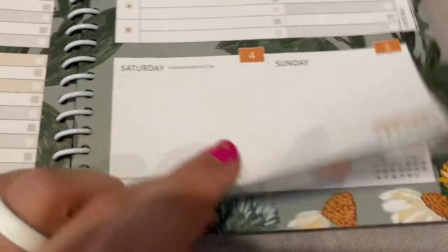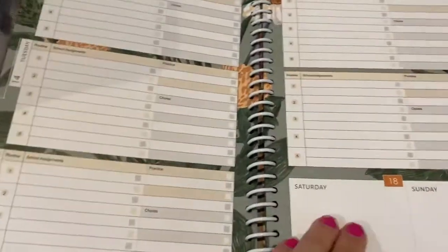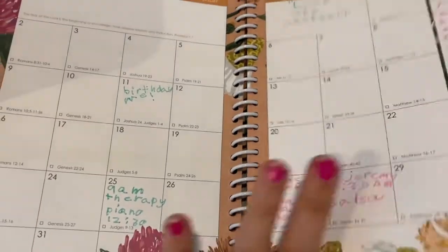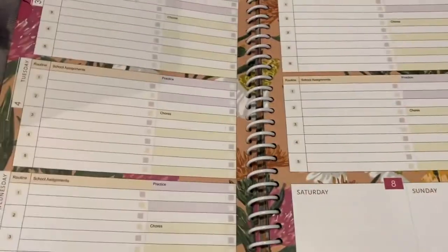So they fit their whole week like this, Saturday and Sunday. They have that by the week. And then they have the calendar, projects, and start again. So my kids wake up in the morning. They know what their chores are because they look in their planners. They eat their breakfast, and then they start their schoolwork. Malia likes to put it in the order she wants to do it, and she plans her day, which is totally fine. And she has the monthly planner, which is fantastic.